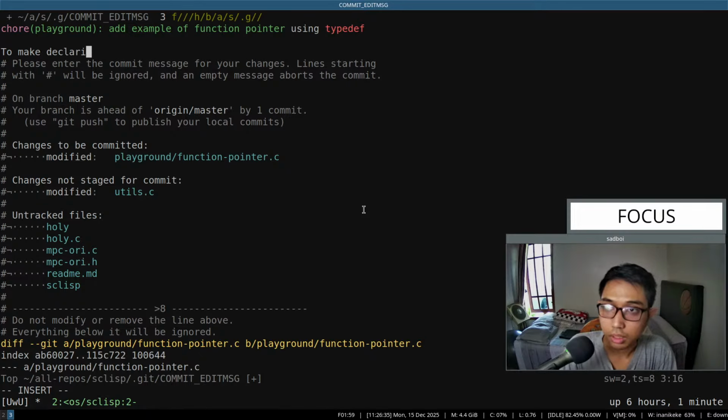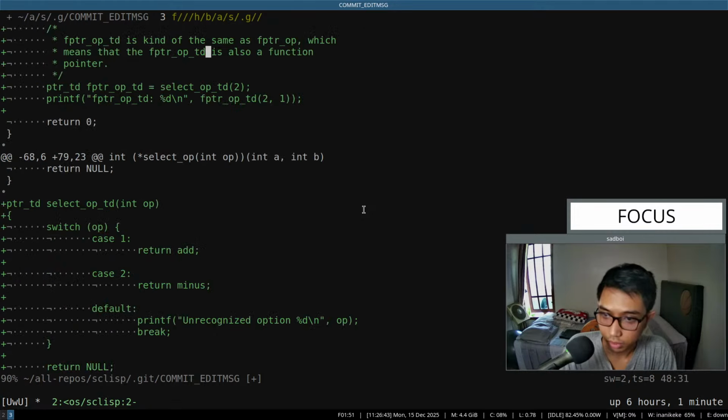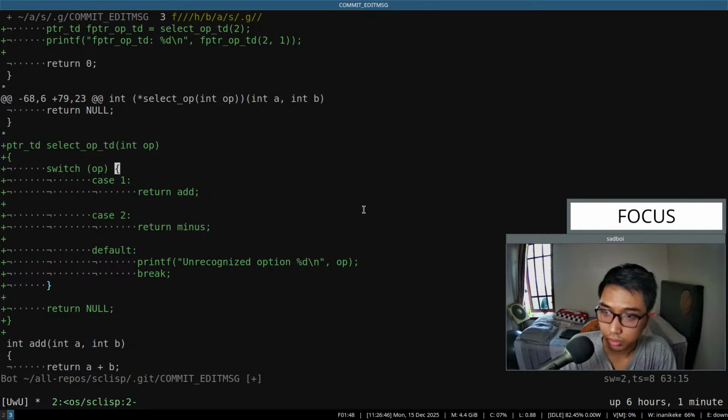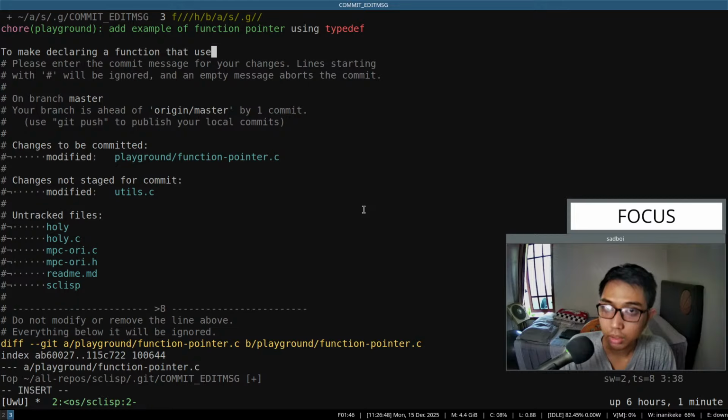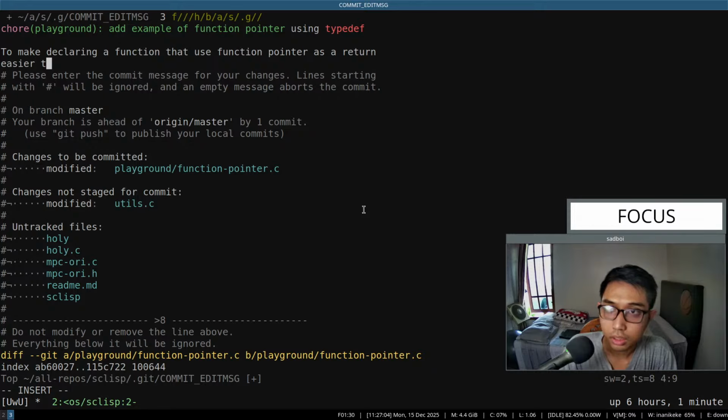To make declaring a function that uses a function pointer as a return type easier to understand, we can use typedef.